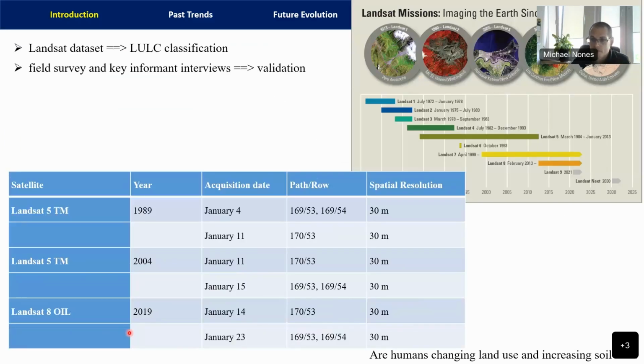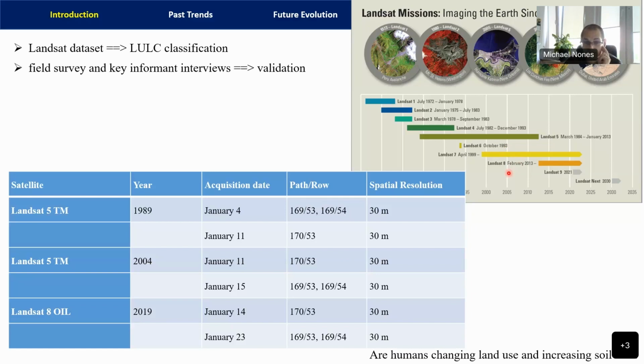Basically, first we investigated the land use, and we made that at the basin scale. For doing that at the basin scale, we need information that can represent large watersheds. So the obvious option is to go for satellite images. In this case, we use Landsat images, which have a spatial resolution of 30 meters. And as you can see in this graph, we had to combine multiple data sets because different Landsat missions were sent to space a long time apart.